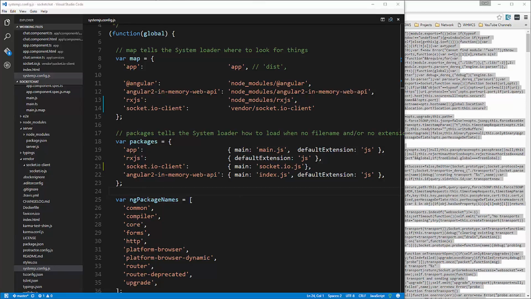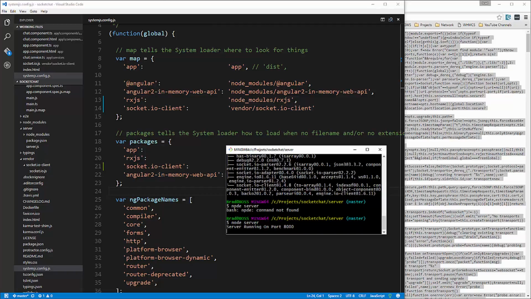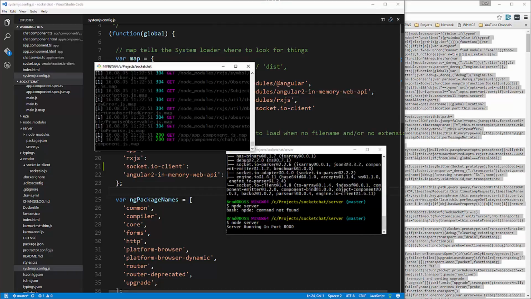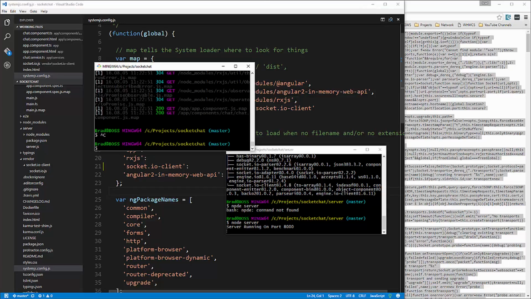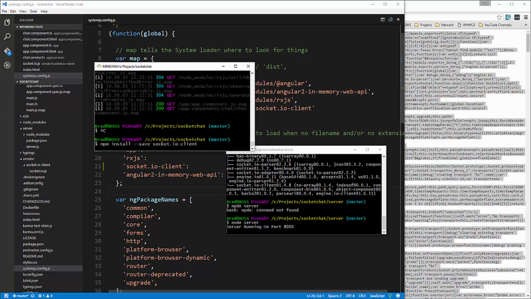Let's try installing it through npm as well. So we want to be not in the server, let that run, but over here let's stop this and we'll say npm install --save socket.io-client.